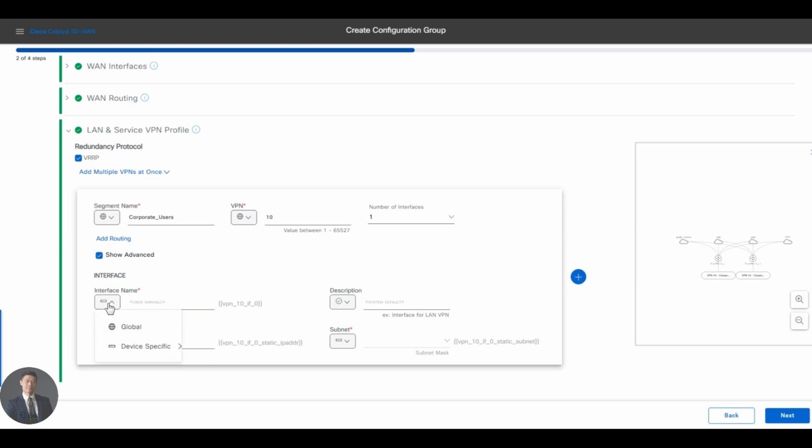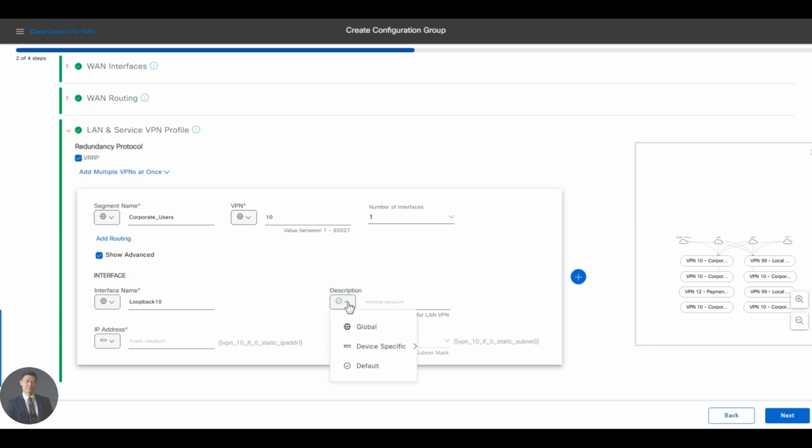Interface, we like to use the loopback 10. Description, make it as corporate loopback. IP interface, take it like a loopback 10 IP address.